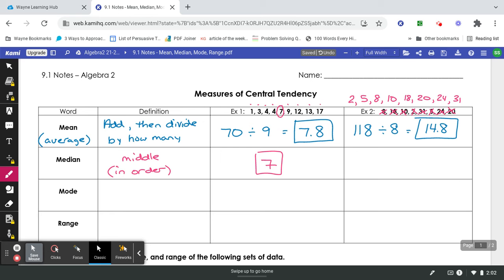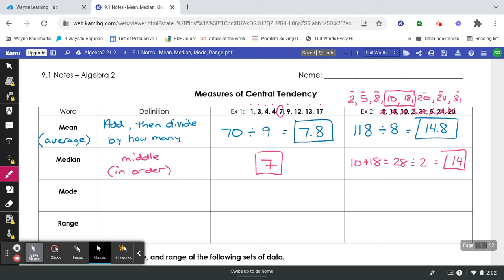Then again, I'm going to count to the middle of my list. So just mark it however you want to. There. Beginning and the end. And right now we have 3 numbers at the top, 3 numbers at the bottom. And then we have these 2 numbers in the middle. So what I need to do now is find the middle of those 2 middle numbers. How I'll do that is I'll do 10 plus 18 and then just divide that by 2. Essentially finding the mean, the average of the 2 middle numbers.